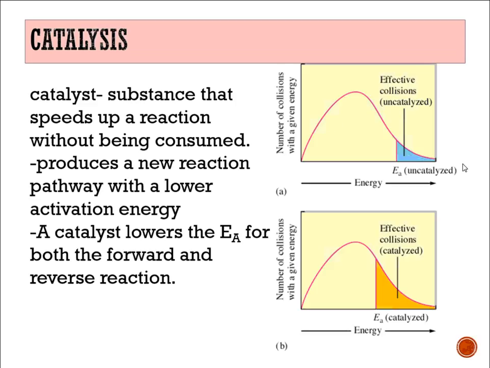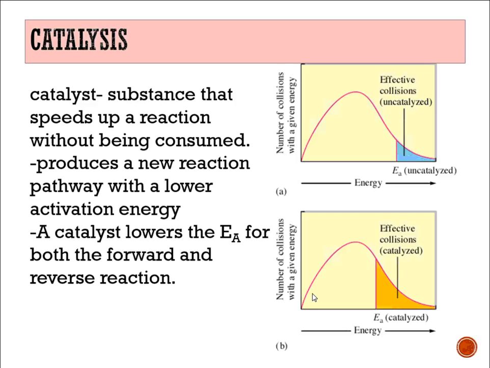So this is looking at the Boltzmann distribution of particles that have an energy sufficient to achieve reaction. When we add a catalyst, note that the Boltzmann distribution has changed. We just moved the goalposts. Our activation energy at this point yielded these particles here being able to achieve activation energy. But when we add a catalyst, note the distribution is unchanged. We didn't change temperature. We just changed the presence of this object that lowers activation energy.